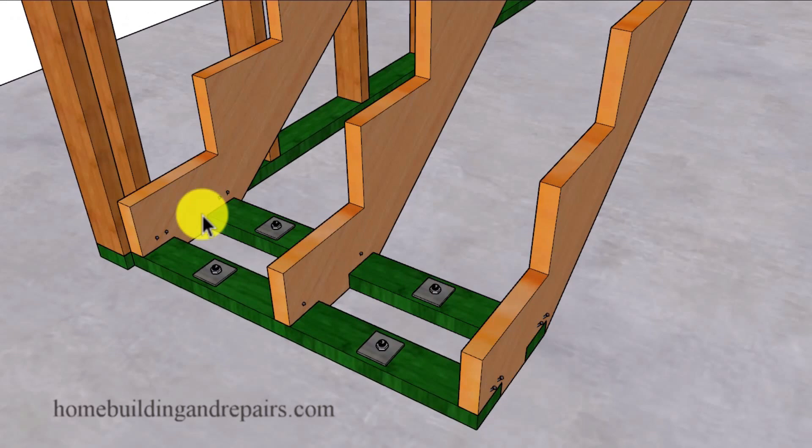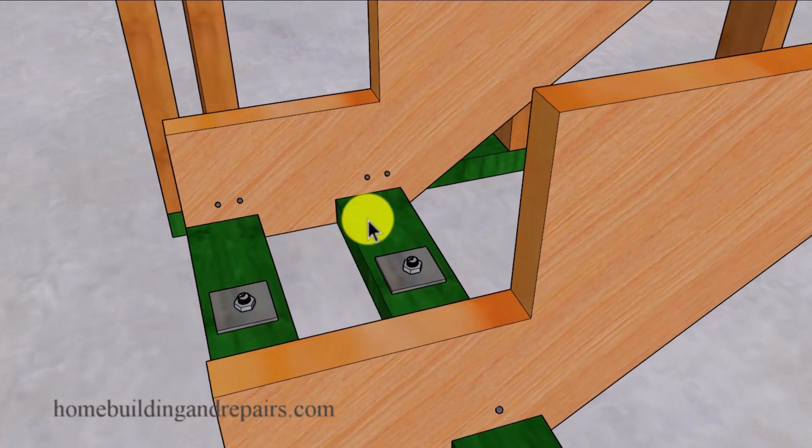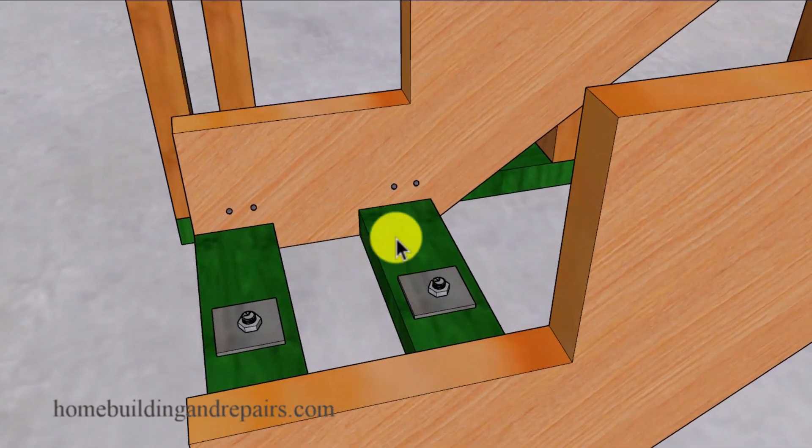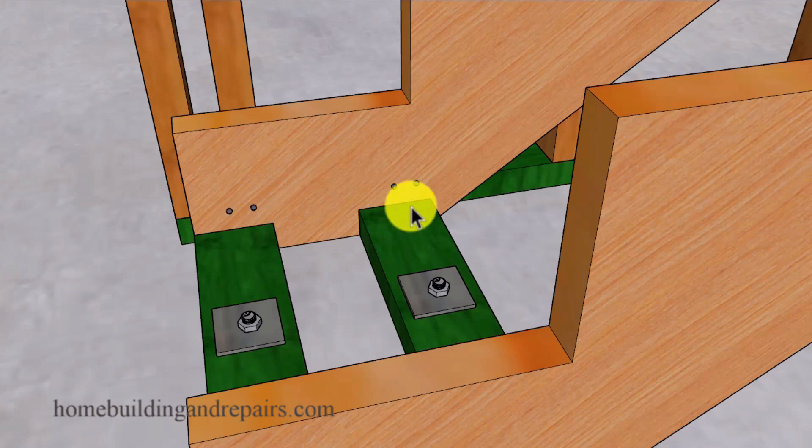So what about this design here? Is this something that might work better for you? You're going to get both of the framing plates which is what I would like to see plus a couple of notches that in your mind might prevent the stairs from sliding forward.